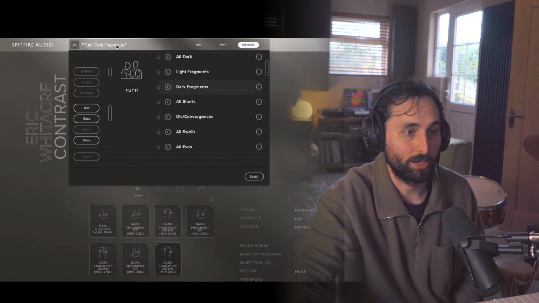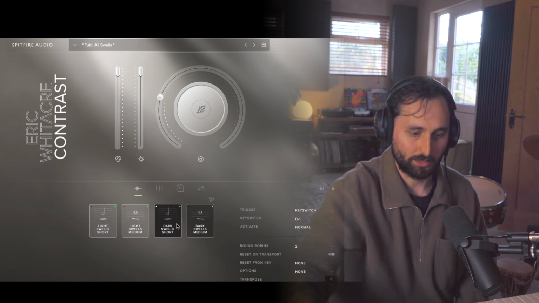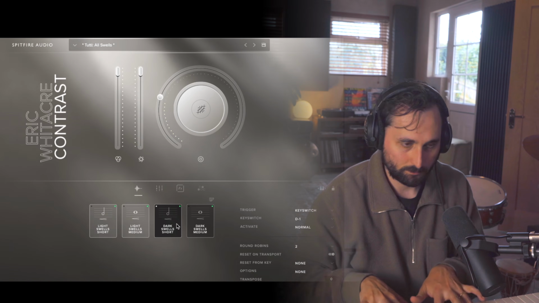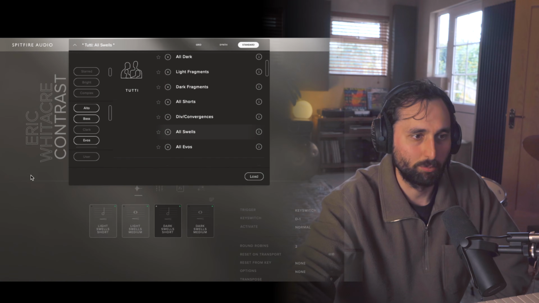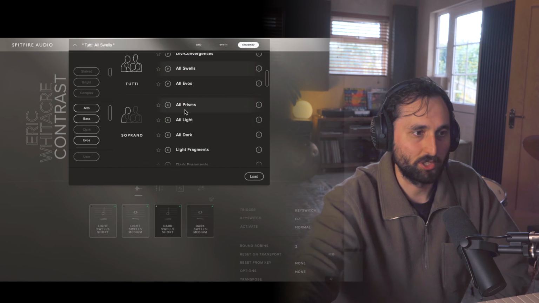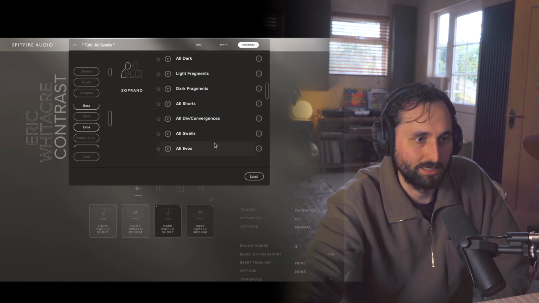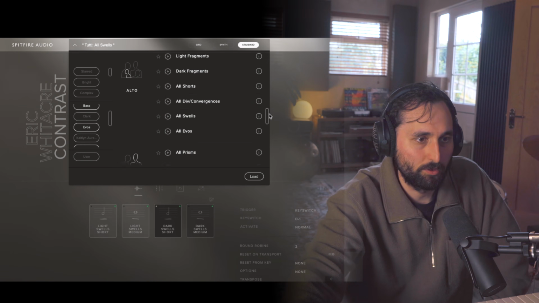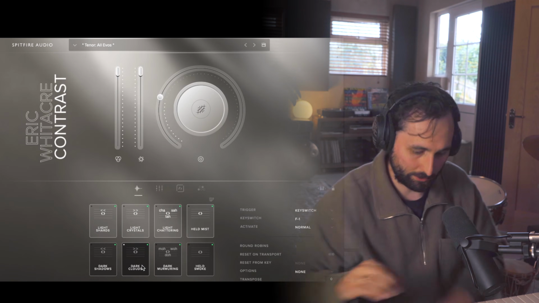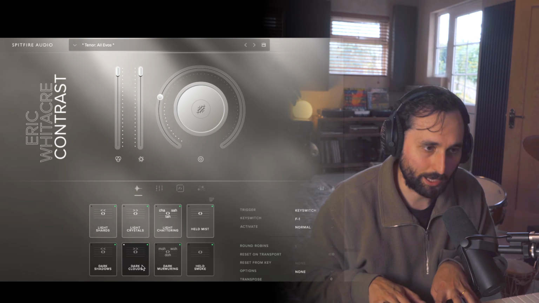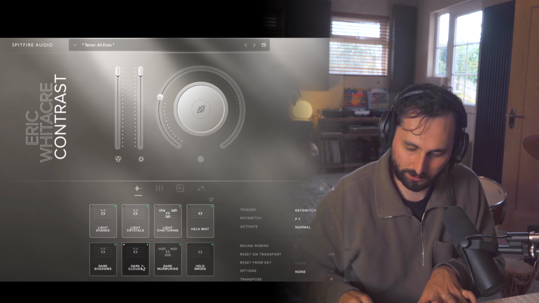So this is the 2C dark fragments. And if you go on here, there's all sorts in here. I'm really a big fan of the swells. So it's dark, swells, short. So it is very sort of choir cinematic, but there are some really interesting oohs in there. You've got the sopranos, the altos, the oohs, different dark and light textures. There's a lot to explore, but let's go for some of the oohs on the tenor. And then we'll go for dark clouds. And these are the sort of things that I've been getting most use out of. Really high quality sounds.